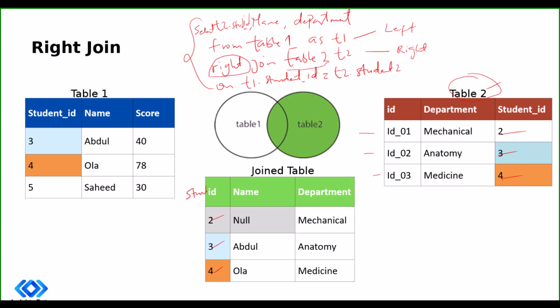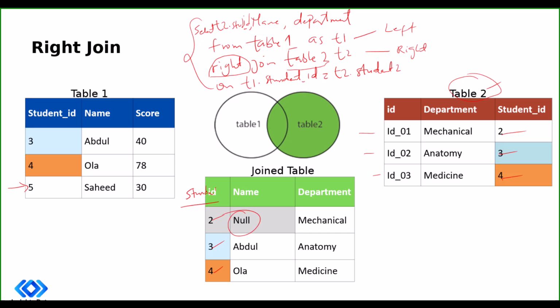All right, as you can see from here, all the entries in this table 2 appeared here in our join results. However, some of the entries in table 1, like this third entry here with student ID 5, don't appear. It returns null for the corresponding value of that student.